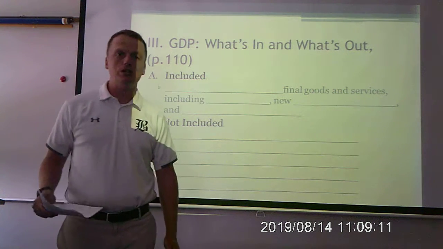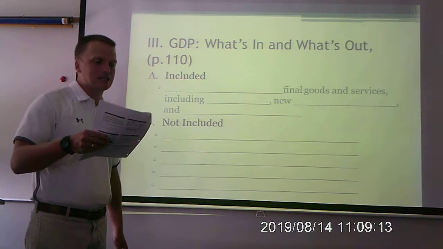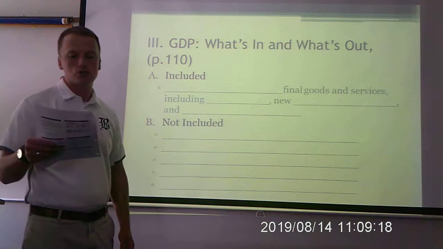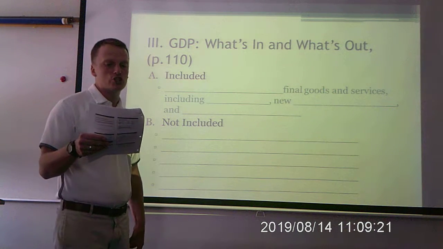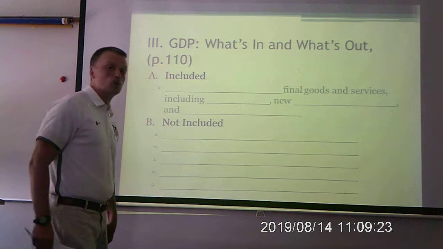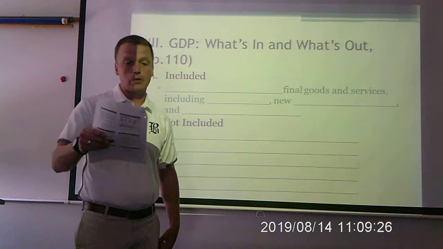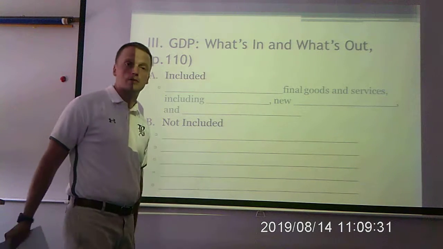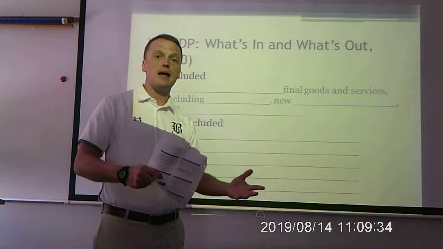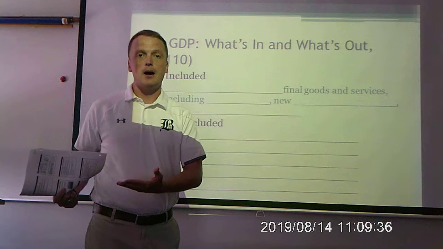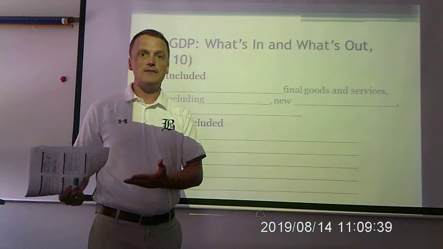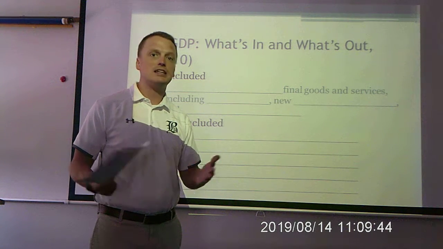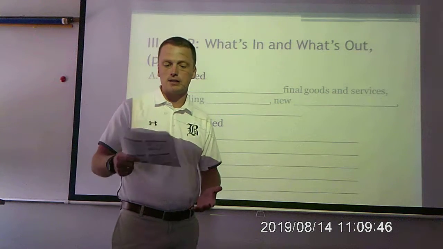But what's included in GDP? All domestically produced final goods and services, including capital goods, new construction of structures, and changes to inventories. What's not included in GDP, and we've gone over some of it, intermediate goods and services. So the tomato that's ultimately going to be made ketchup, even if it's sold from that tomato farmer to the ketchup producer, you can't count it because that's not the final product.